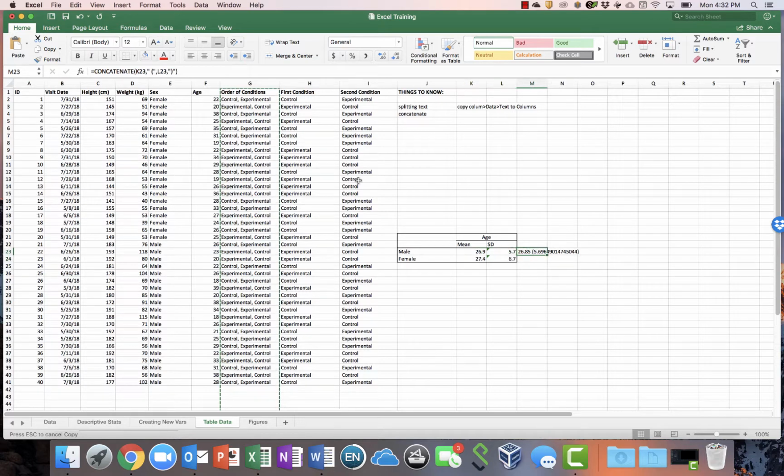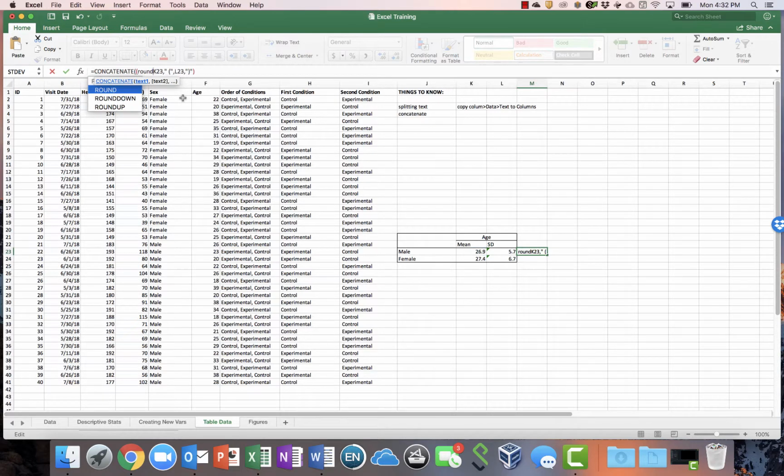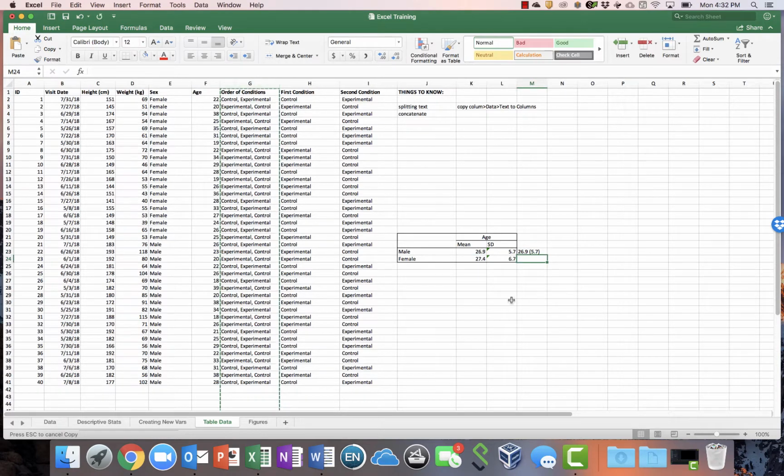So within our concatenate formula, we want to nest one more function, and that's the round option, where we would say round this value to one decimal place and close our parentheses. And we can say the same here, round this value to one decimal place. And then that's going to make things look a lot better over here, right?